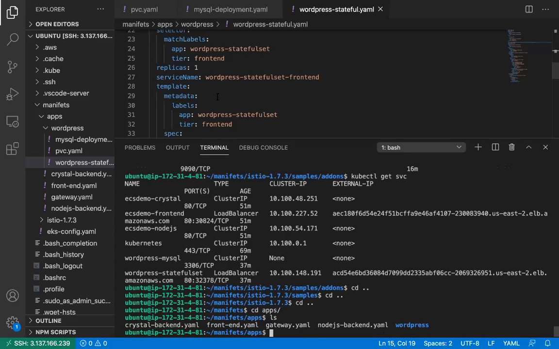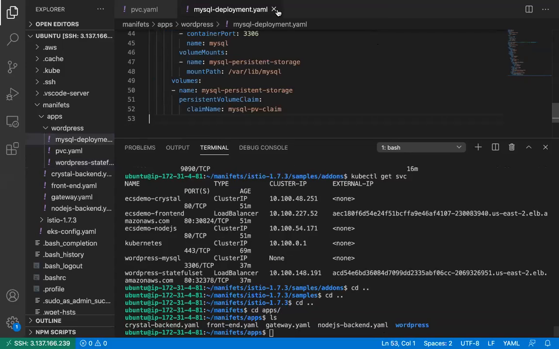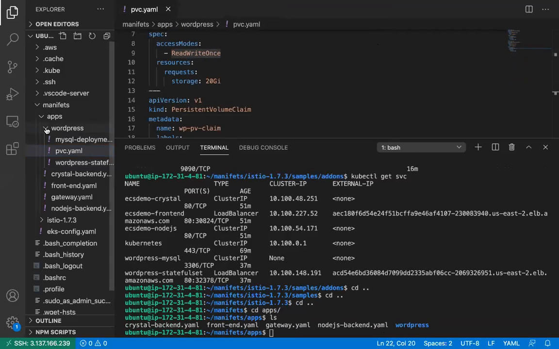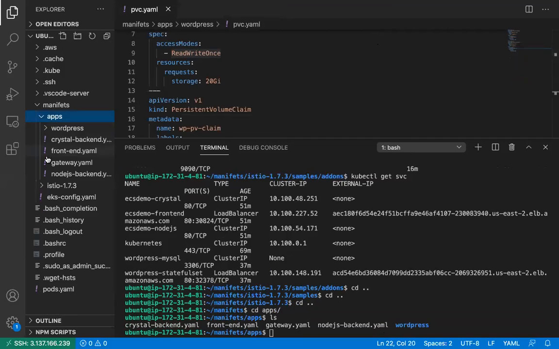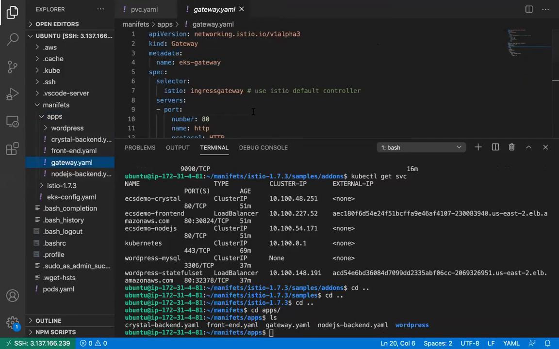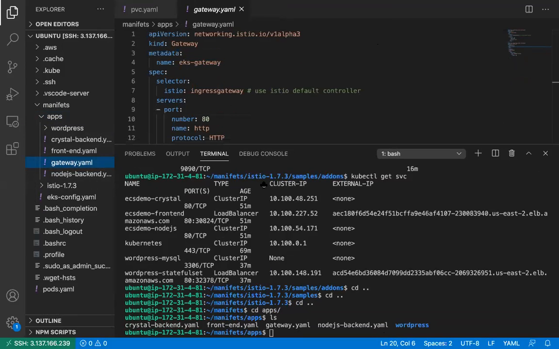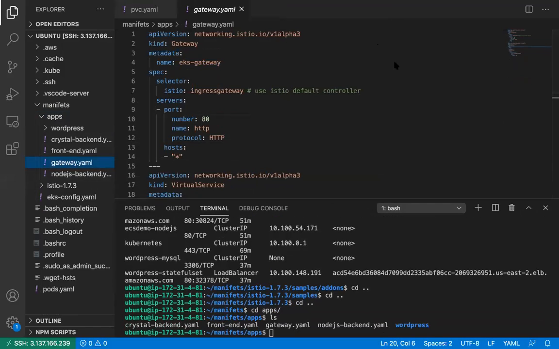So first thing will be, here we have gateway.yaml. Just open this one. Gateway.yaml. What it is doing here, API version will be networking istio because it is istio CRD. Gateway, name will be EKS gateway, and we are creating this gateway.